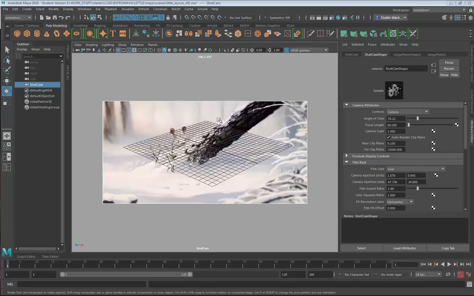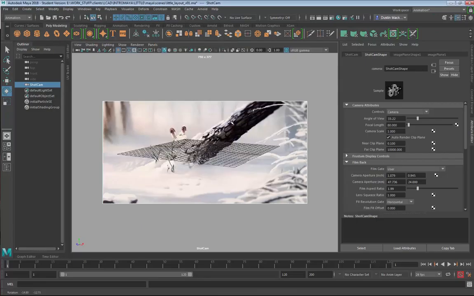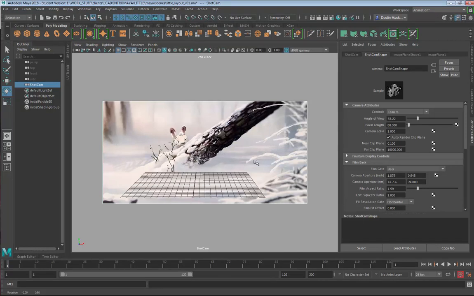So when you're looking at your concept image, you have to kind of make a judgment about, am I using a longer lens or a shorter lens? And the shorter lens is going to feel much more vast, and you're going to have objects getting forward, looking really large, and objects moving back getting really small.